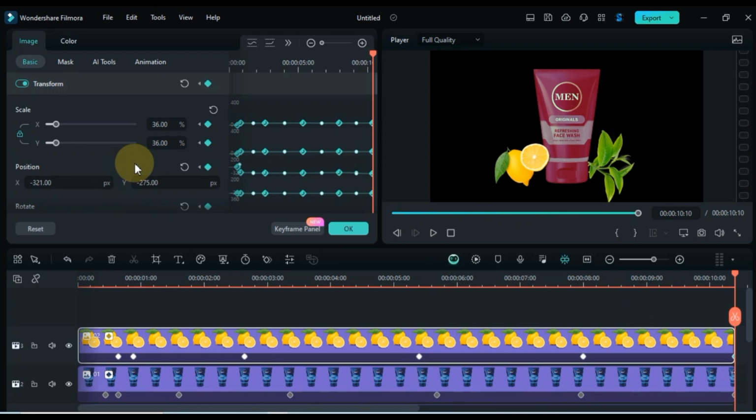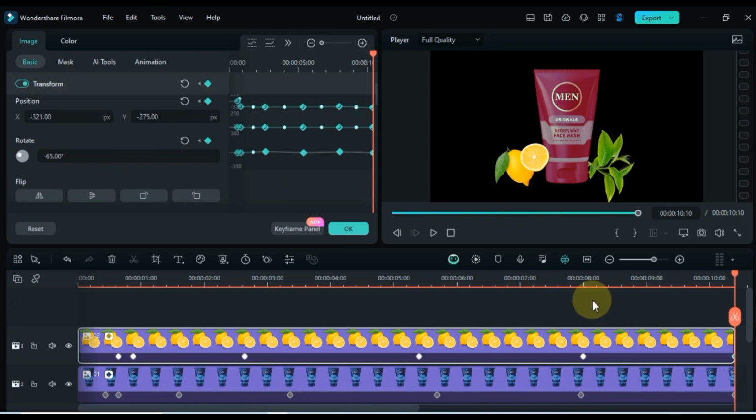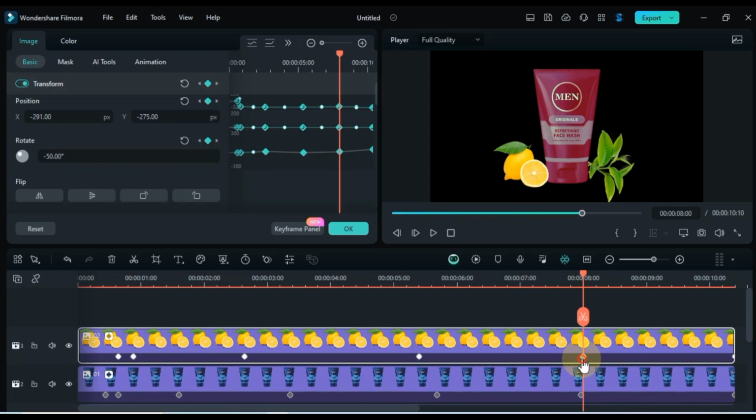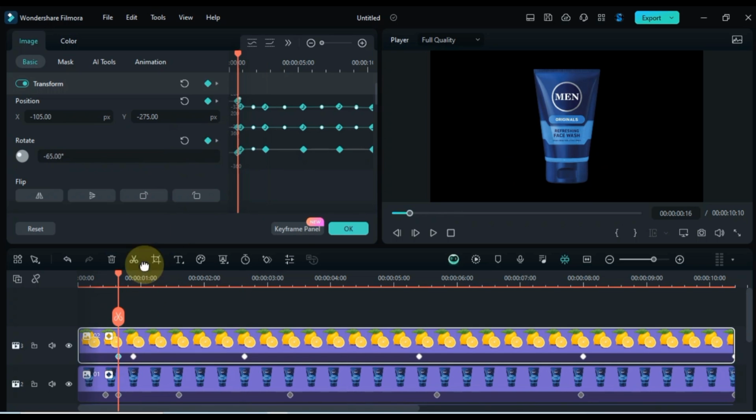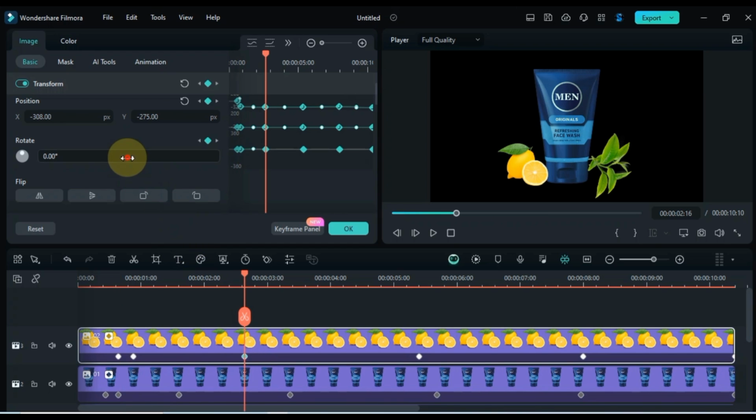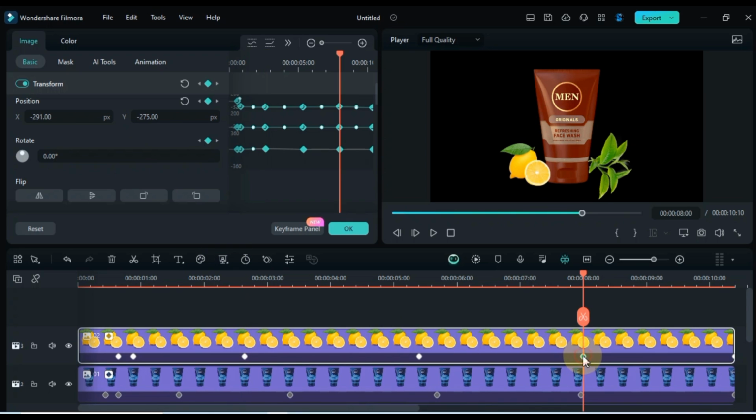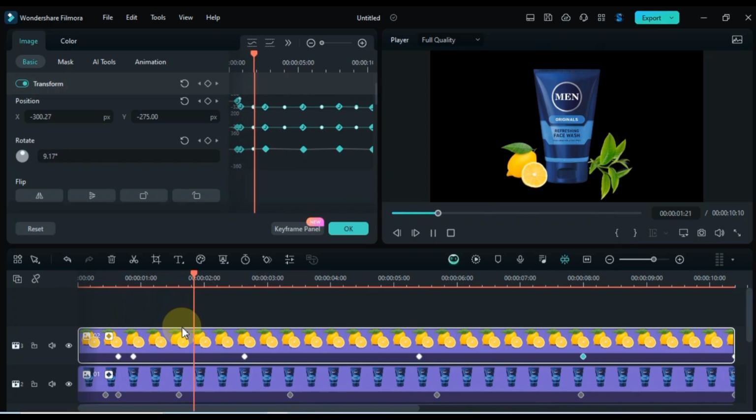And within the same keyframes, I don't see the lemon rotation very well, so I restore its rotation in all these keyframes. And within only 2 of those keyframes I change the rotate values, and rotate it only 15 degrees. So we applied the animations to all 3 pictures.